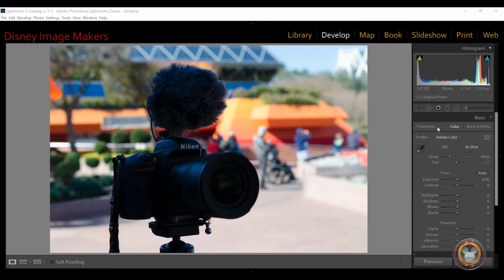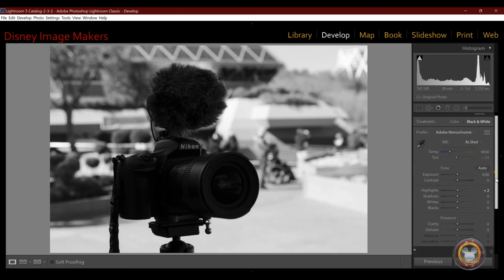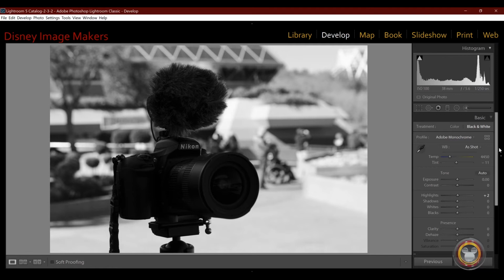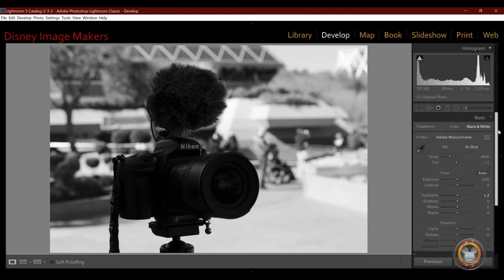Right at the very top, we have the choice of working in color or black and white. So this is where, if you're going to use a color image, you don't have to touch anything, and you can get started with your edit. If you want to do a black and white image, you will change it to black and white, and then the sliders will work the same way on a black and white image that they do on a color image. You just obviously won't be affecting the color. And down here, you'll notice the vibrance and the saturation sliders are grayed out. So for this tutorial, we're going to need working color.